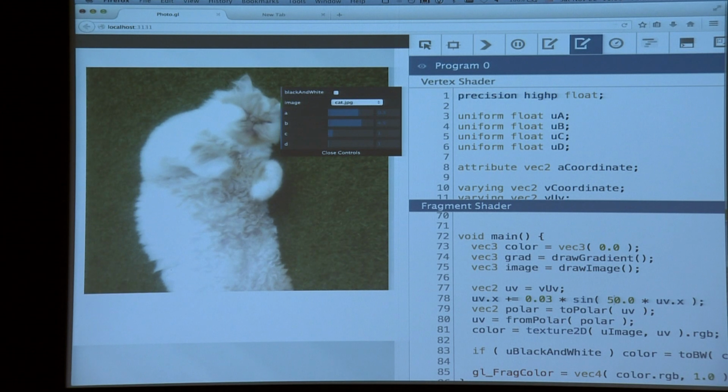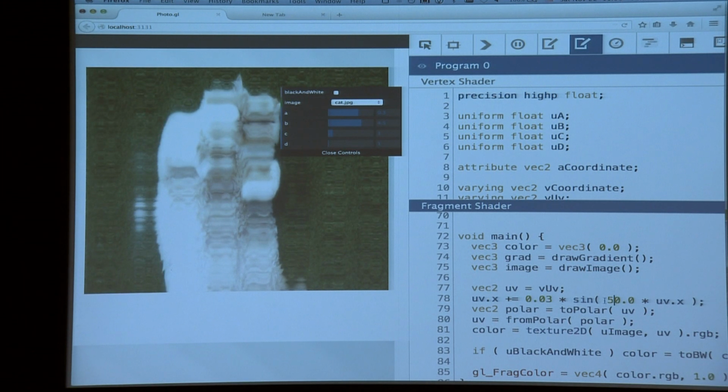Okay. So what this sine function is doing is taking our x component, which goes from left to right from 0 to 1, and multiplying it by 50, so it's 0 to 50. You run this through a sine function and you get something periodic, so as you go across the image, it gives you a number somewhere between 1 and -1. And then we just scale it by a small value so it isn't too big.